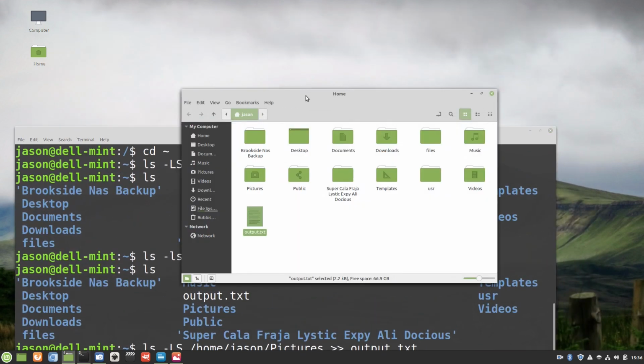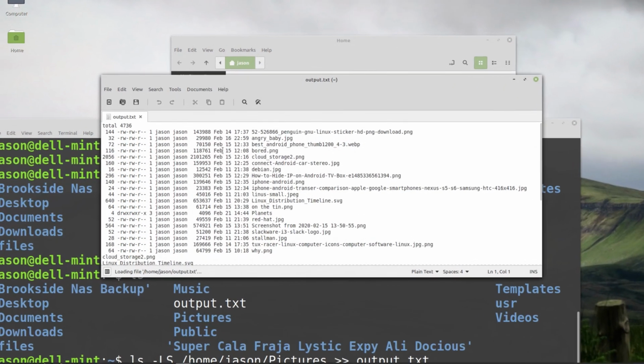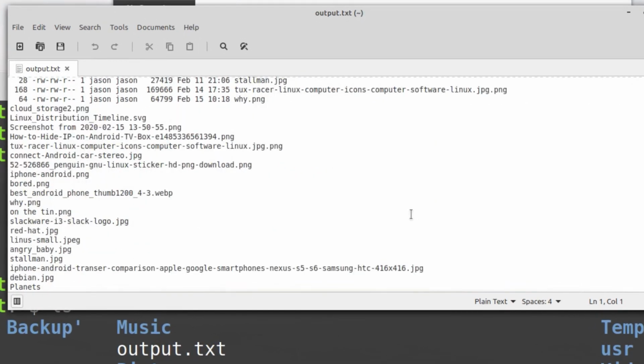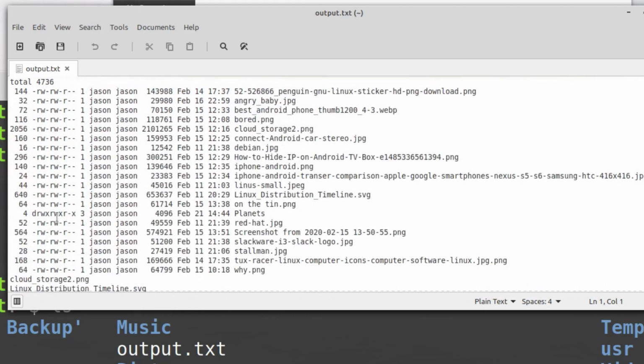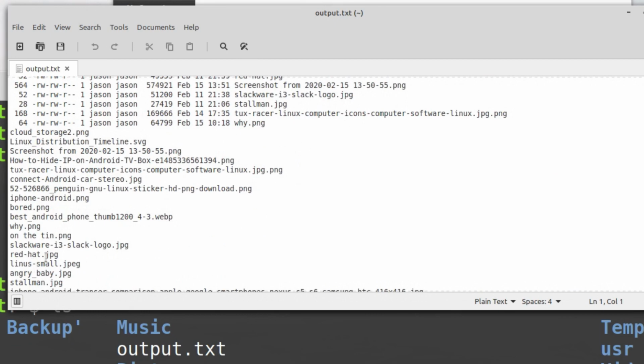Let's go back into our graphical view, open that. We can see we still have the original information that we had before, but if I scroll down, we have the other listing version that I've asked for. The top one here was the small l and small s flag, and the one down the bottom here is the large L and the large S flag.